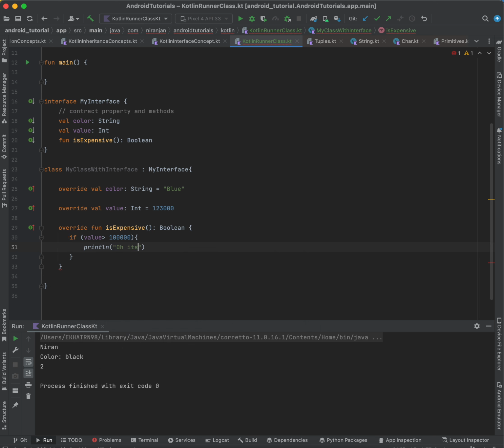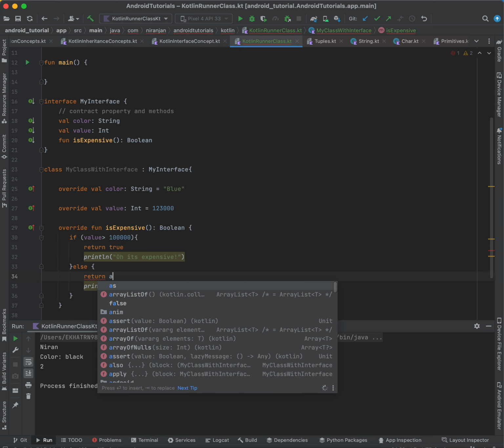Expensive, otherwise cheap. Return true, return false.